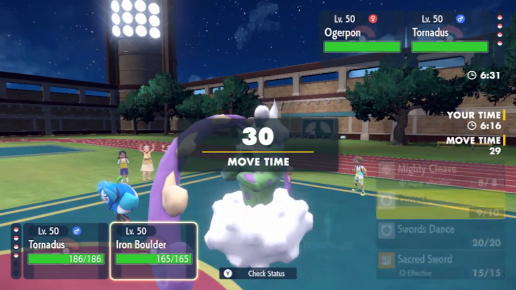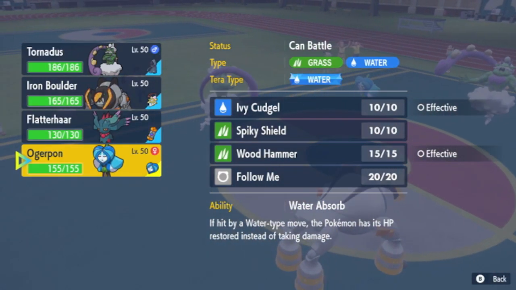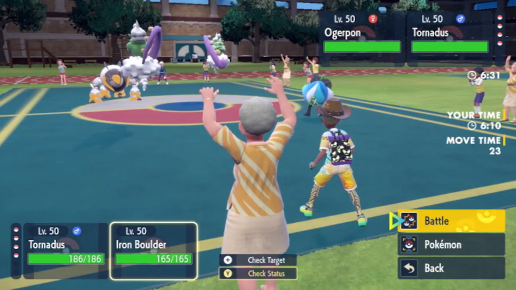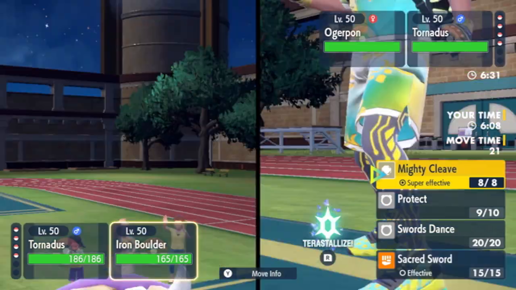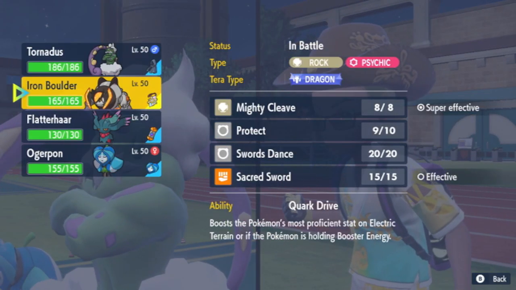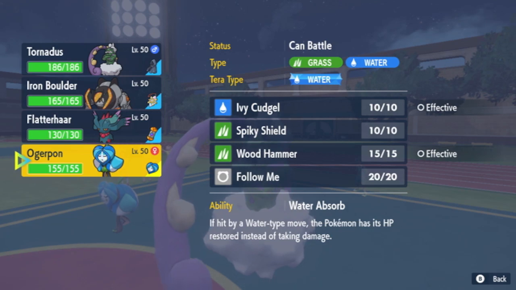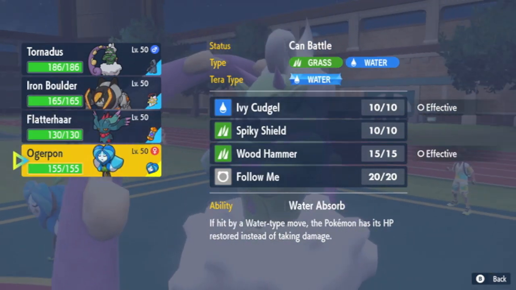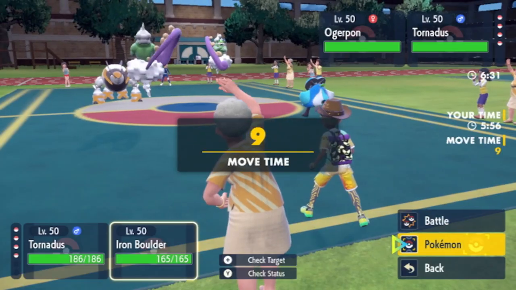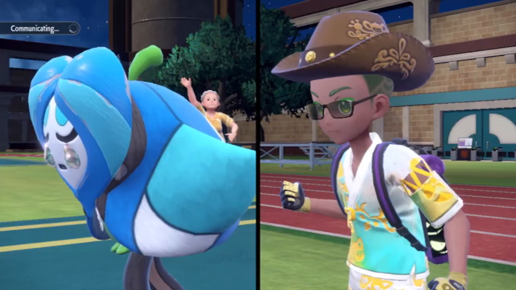Ogerpon is on the field. I have to do my best to get rid of this thing. There's honestly not much I can do. This is actually kind of a tricky situation here, because I can't bring in my Flutter Mane. That thing is going to get one-shotted. I could Terastallize or switch into Ogerpon, but I think I'm just going to Terastallize here and go for it. I need Tornadus gone as quickly as possible.